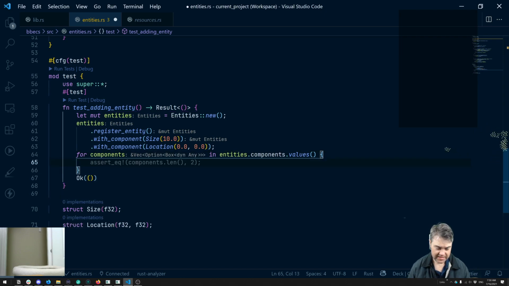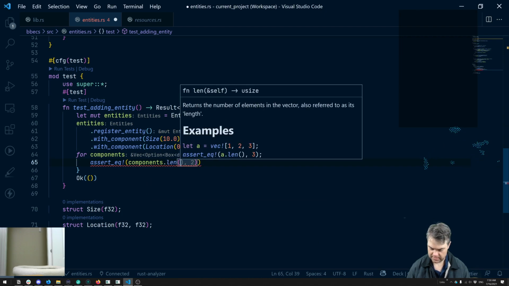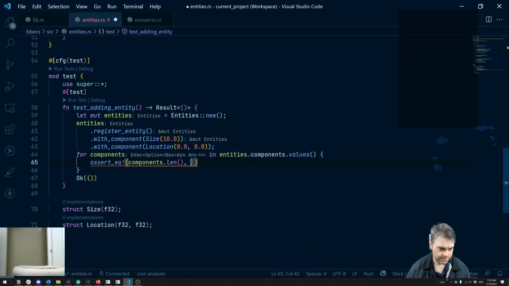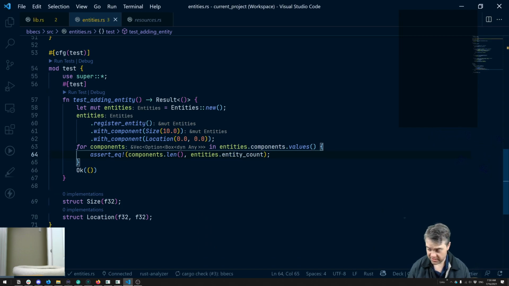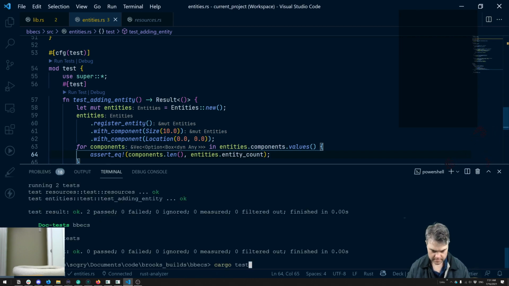So assert equal components dot length is equal to entities dot entity count. So make sure that they're all the same. It passed. Okay, that's awesome.